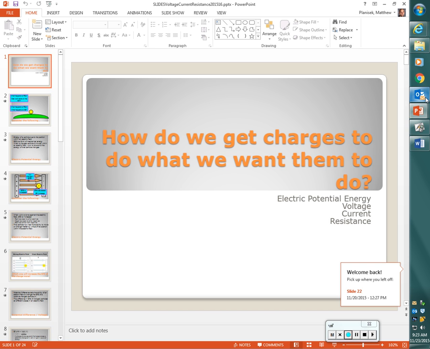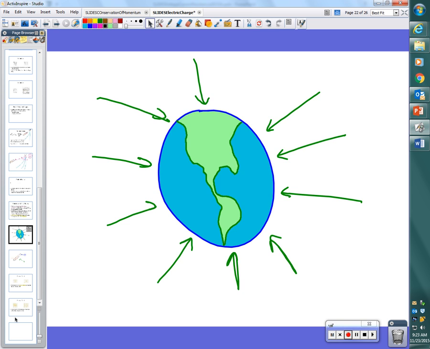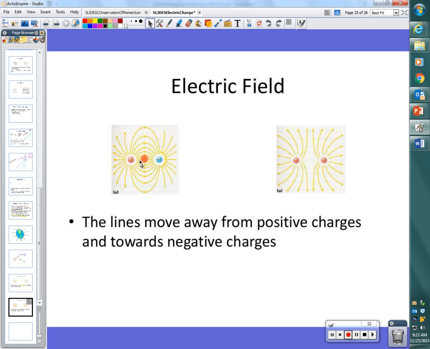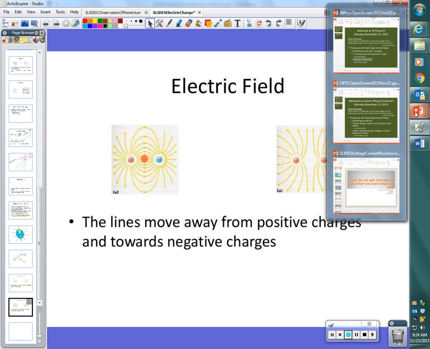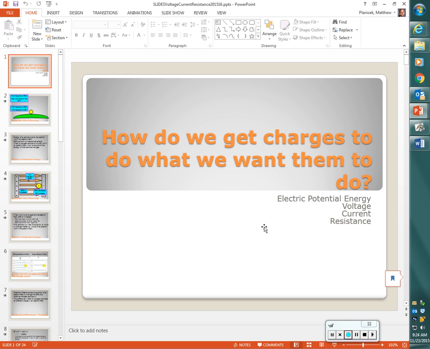Positive charge. Yes, that's the big idea, right? That's why I made this red dot, because we said red's representing positive in this picture. So what happens to a positive charge in that spot? And that's why lines move away from positive charges and towards negative charges, because positive charges repel other positives, but negative charges attract other positives. Does that make sense? We'll talk about this a little bit more in this outline too.